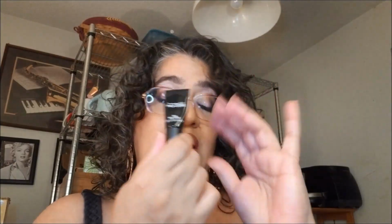But before we get into this, we have to get into our unfinished business with last month's bag. So let's go ahead and get started. First, we have this MAC Prep and Prime Skin Base. This primer is very similar in consistency to my NYX and to the Smashbox Primerizer, and also very similar to this Hourglass sample that I have.